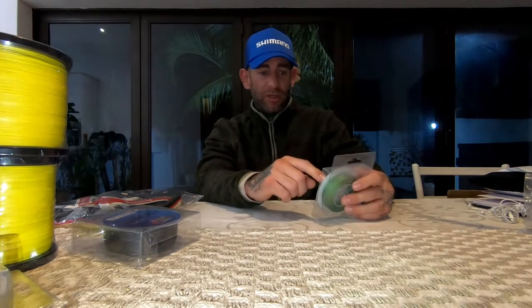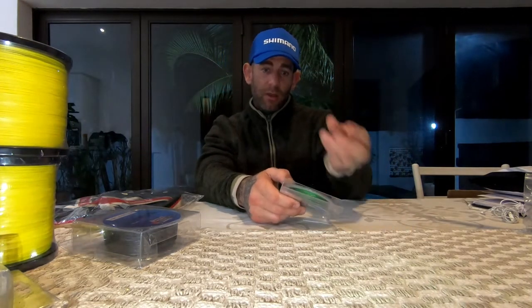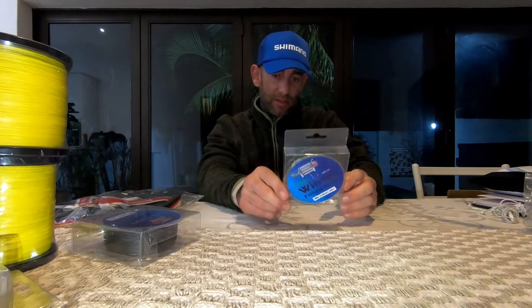Number one, you can get so much of this on your spool because of the low diameter. Number two, you're going to get that huge cast because of the low diameter. Thin braid equals distance. All right. So definitely get your hands on some of this.